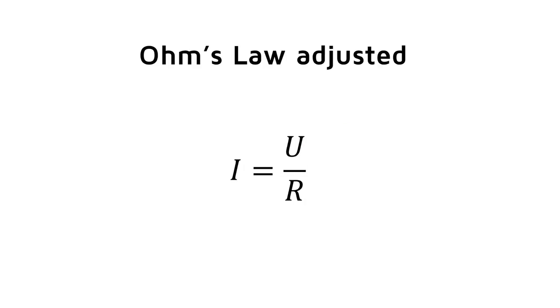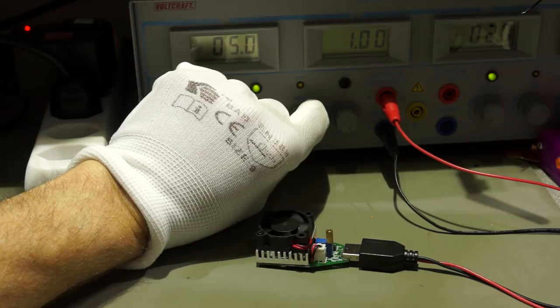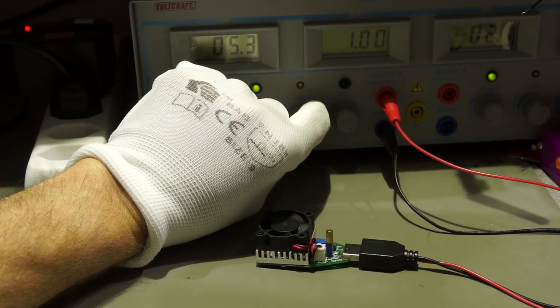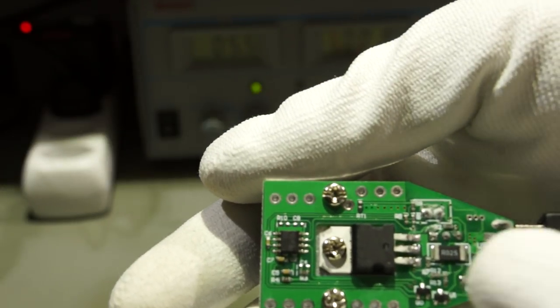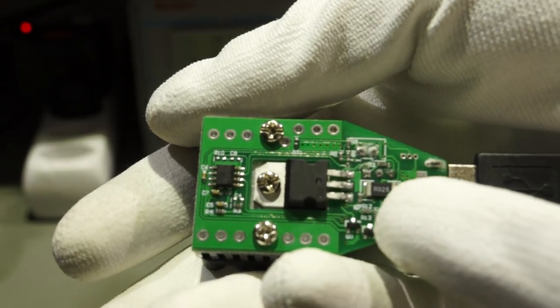What could be a better solution? Ohm's law answers this question. If we could have a variable resistor, we could easily adjust the current to a desired value. And exactly this is done by an electronic load. It has a variable resistor and it adjusts its resistance to create a constant current. Here is such a simple electronic load for the same purpose as before. If I change the voltage here, the current stays the same. By the way, this is done by a beefy transistor, which of course has to be cooled. Because this transistor is also used as a resistor and, like every resistor, converts 100% of the energy into heat.